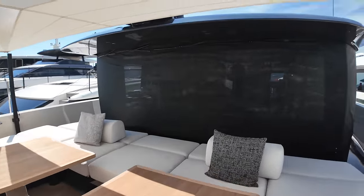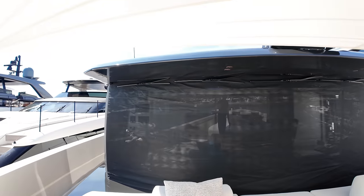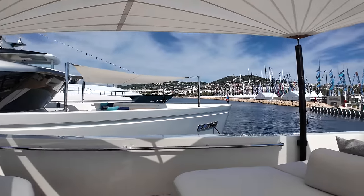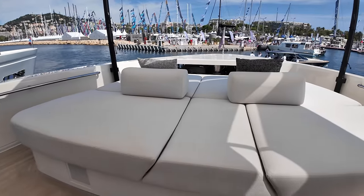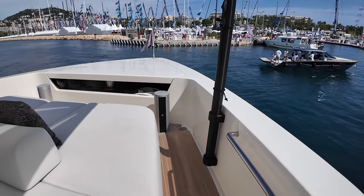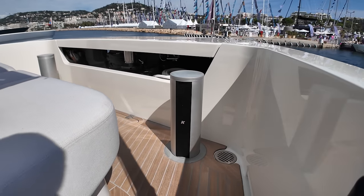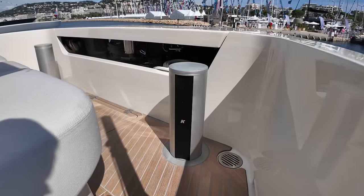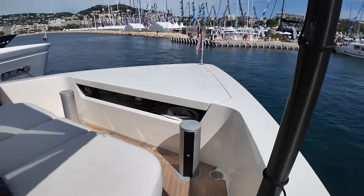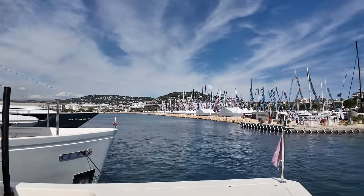But look, if I show you the view aft, again, you can't see anything into the bridge there. So that privacy screen is really doing a good job. Let's spin around and show you some more sun pads here, look. And of course, the anchor and the ground tackle stowed away under there. And you might have noticed on the stern as well, you have some speakers that are retractable. They lower into the deck, so when they're not being used, they're hidden away. But yeah, check out a very warm and very sunny day. Give you a quick pan around, look.